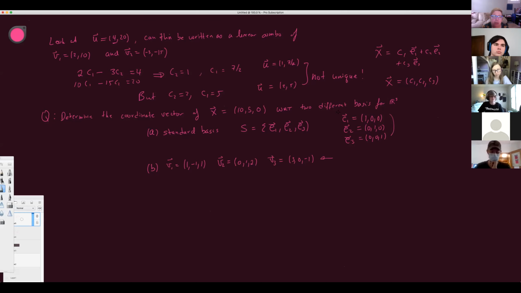All right, so when we look at this vector here, this x vector, like I was saying to Jackson, we often just go like, yeah, that's the x component. 10 is the x component, right? 5 is the y component, and 0 is the z component. That's what we assume when we see that, right? If no one says anything else about it.